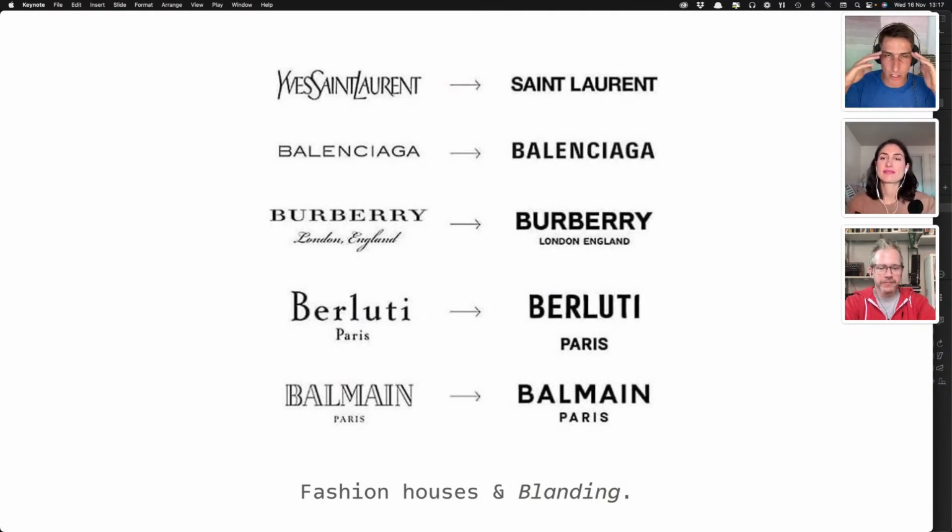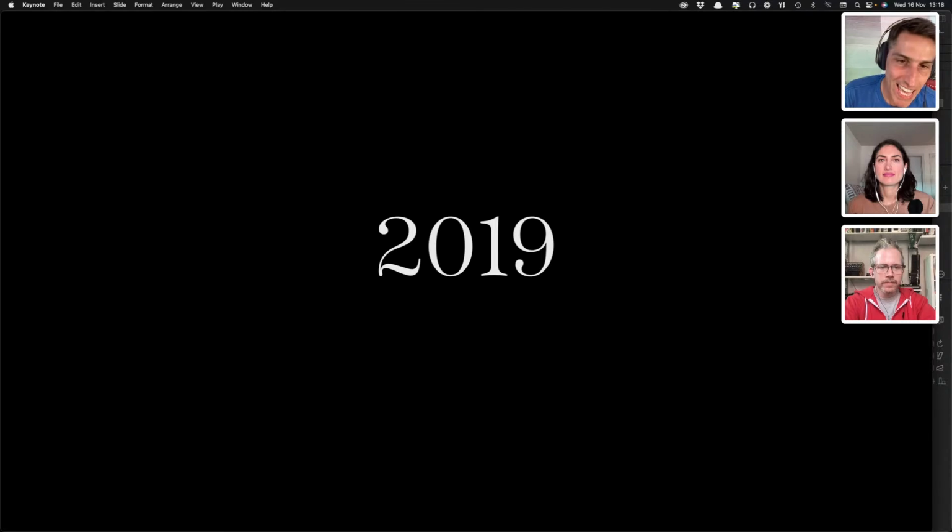And one thing that's particularly mind-boggling to me here is that every one of these brands chose all uppercase typefaces to represent their brand. They didn't even play around with lowercase. And in 2019, this trend reached kind of a peak. And that's why I think Ari mentioned Windsor in her opening notes.